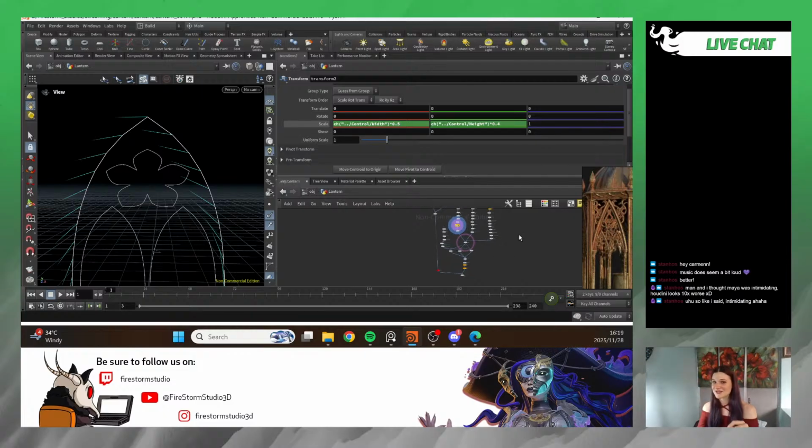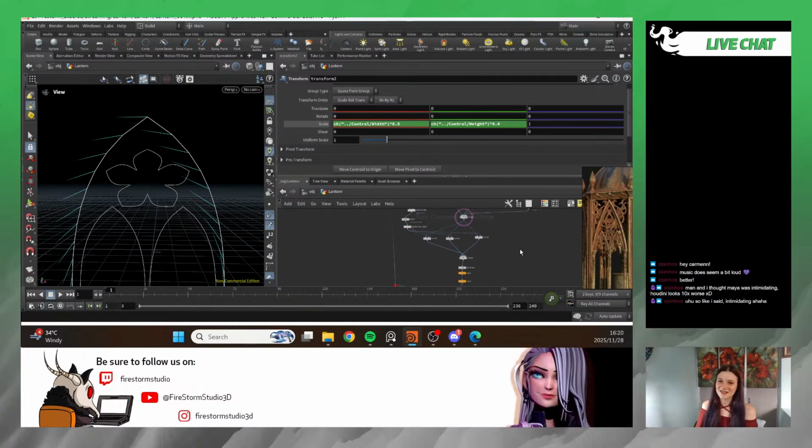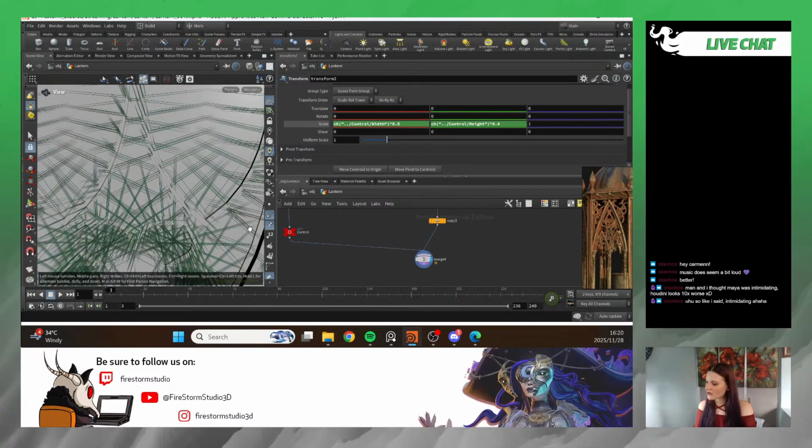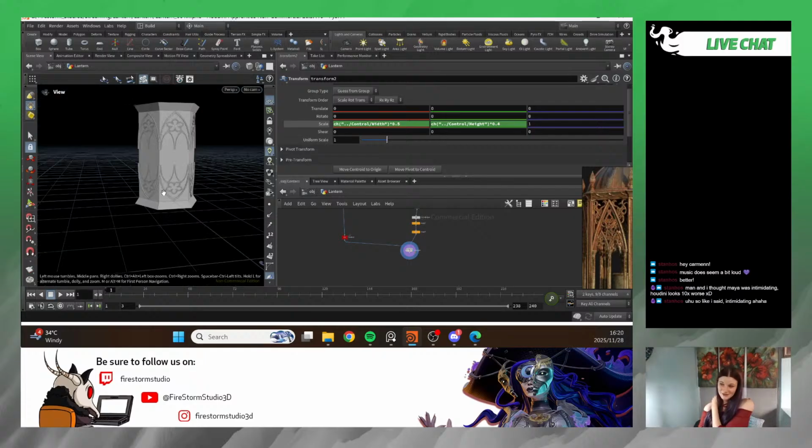So the reason I chose this project specifically is I've used so many of these techniques before, in the sense of all these cathedral type of elements I've done in Houdini probably 2 or 3 times. If it was anything else I had to procedurally model in Houdini, I would in fact not do it. So make of that what you will. But it is enjoyable, and I know it's not the fastest way of doing things, right? It's not the fastest by any means. Let's turn normals off so I can actually see what's going on here. But having said that, it's so worth learning because it's so fun.